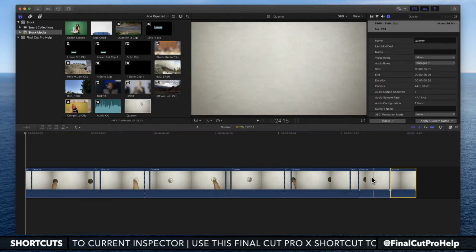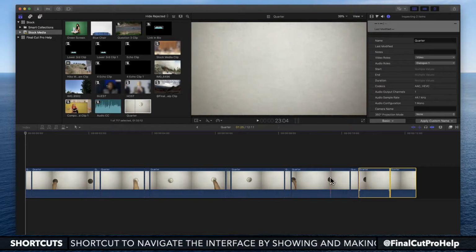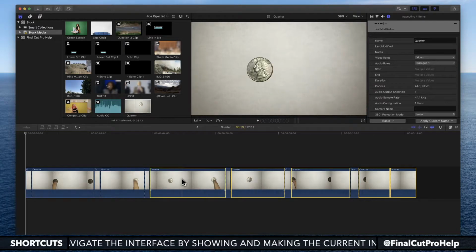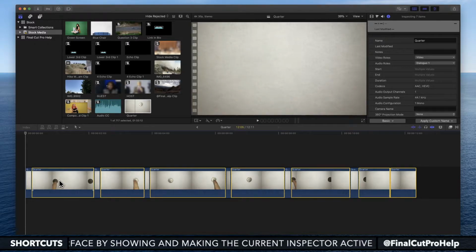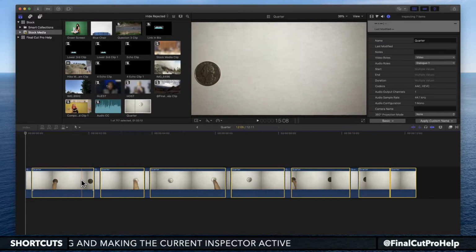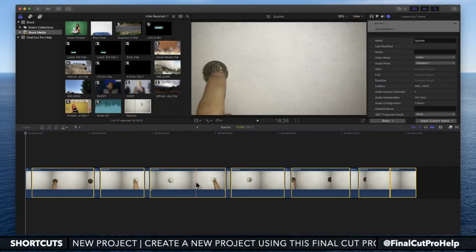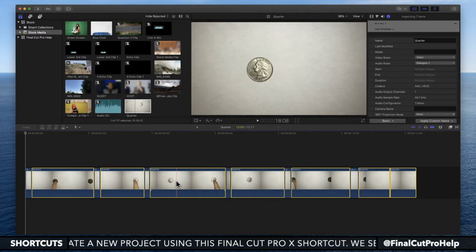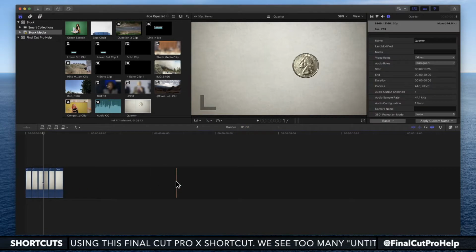also known as the select tool. And what we're going to do here is delete all of these segments that we don't need. So I'm going to hold down the command key and click on each of these large segments here, because that's when we were repositioning, in this case, the quarter. And for your stop motion, it might be any object. If you have Lego characters or another type of toy that you're trying to animate, that's what you would be moving in all of these segments. We don't need that movement, so we're going to hit the delete key to remove those segments.